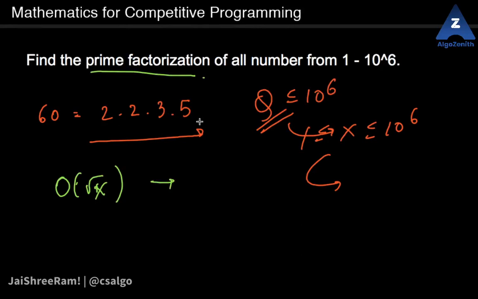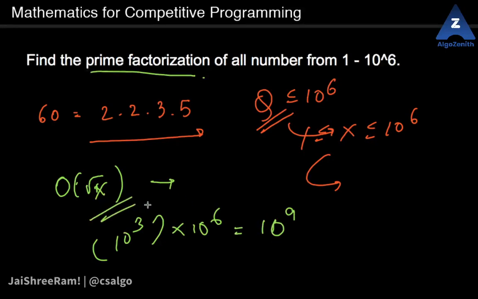We have already discussed this particular algorithm previously, but that won't satisfy our need, because root x in this case is up to 10 to the power 3, and there are 10 to the power 6 queries, and that would lead to 10 to the power 9, which won't pass in a second. So we want to do it better than order root x. First of all, we need to understand, can we even do this better than root x? Remember, we discussed divisors, that there are 2 into root n number of divisors at max. So what about prime factorization terms?